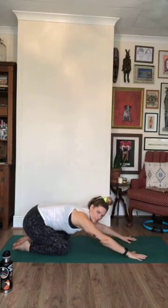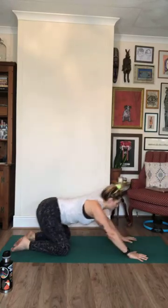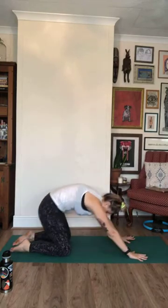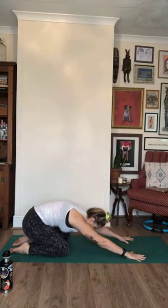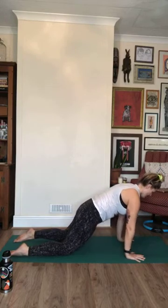Try to really focus on getting your hips in line with your shoulders so you're not drooping them down too far and you're not keeping them sticking up. You should feel that engagement in the core. And then the next time you're coming forward, holding here, we're going to lower down, see if you can press into your fingertips and lift back up.